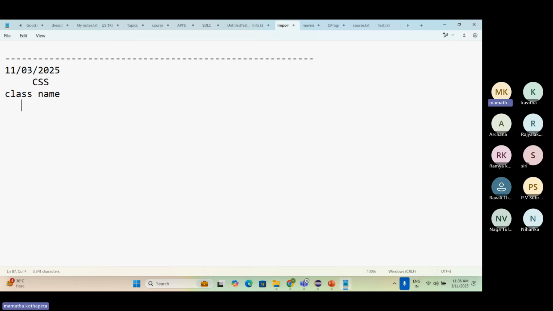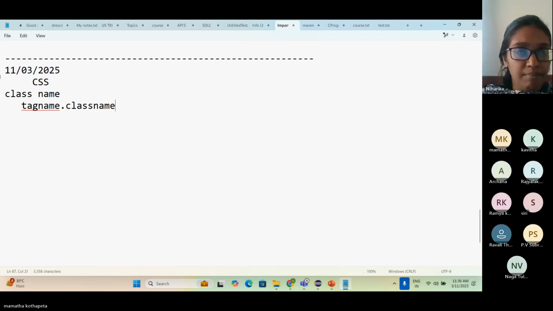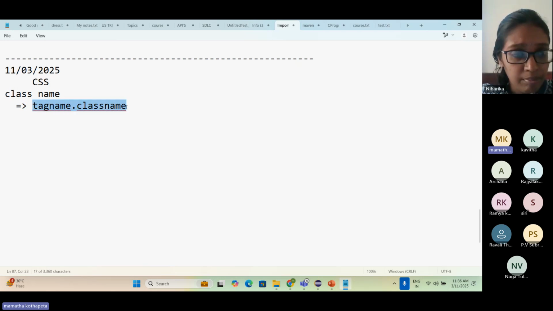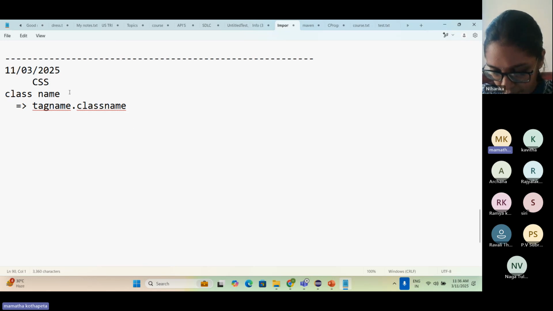You should use something like this: tag name dot class name. This is the syntax of a CSS selector. If you want to prepare a CSS selector and you have a class name, then you have to prepare it like this: tag name dot class name.